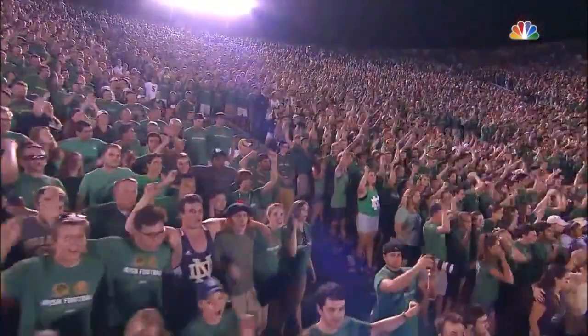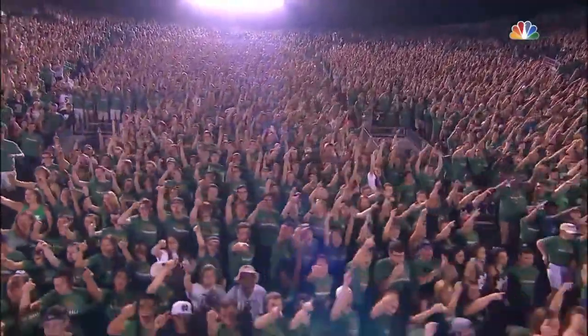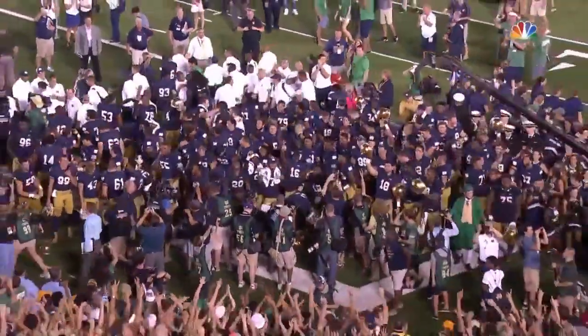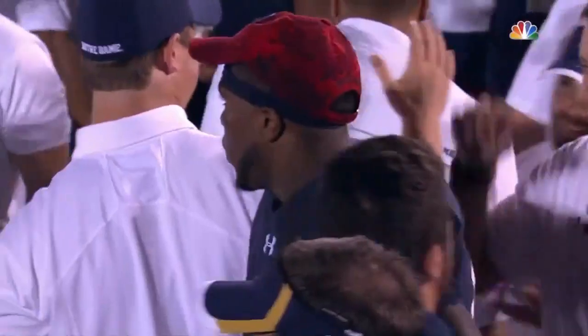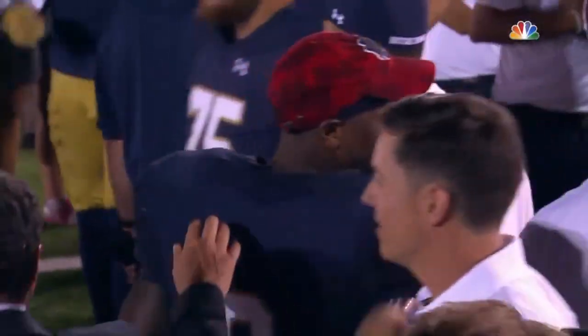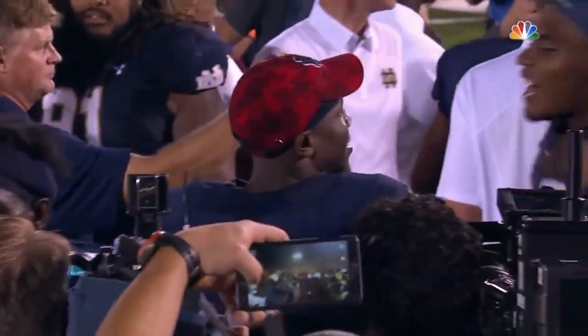Thank you, Catherine. And as the alma mater concludes, there has been a little bit of a history of lackluster season openers for Brian Kelly and the Notre Dame football team, but tonight was anything but that, Doug. They came out of the gate. Zaire was on fire. Great offensive line play. When you have time to throw the football, when you have time to stand there and pick and choose, the ball rarely touches the ground.